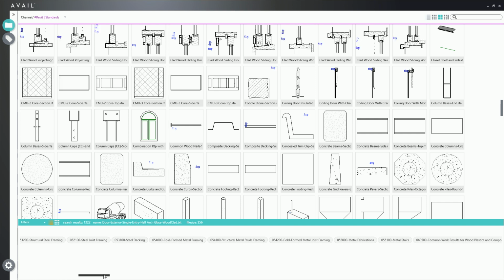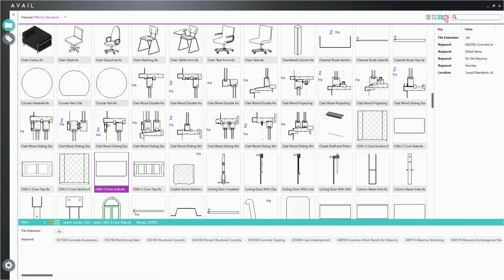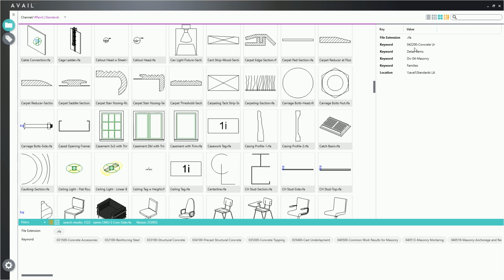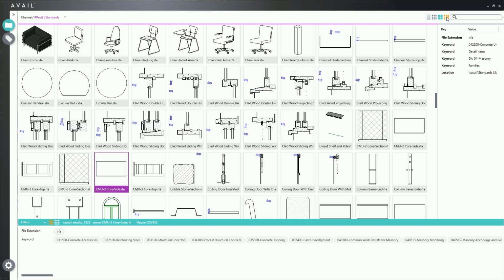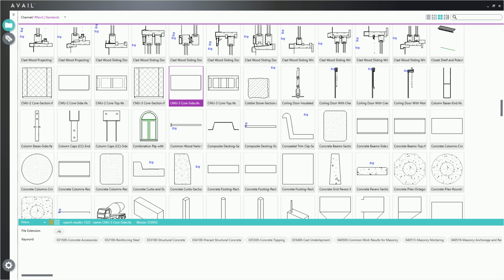As we look down here in the filters panel, you'll notice that all of those folder names came in as metadata, and they actually come in as structured data, the structure of which AVAIL does not know, because those file folders could be any words or names. So by default, AVAIL will call them what we call a keyword. But what I'm going to show you is that there's actually a built-in tag editor.